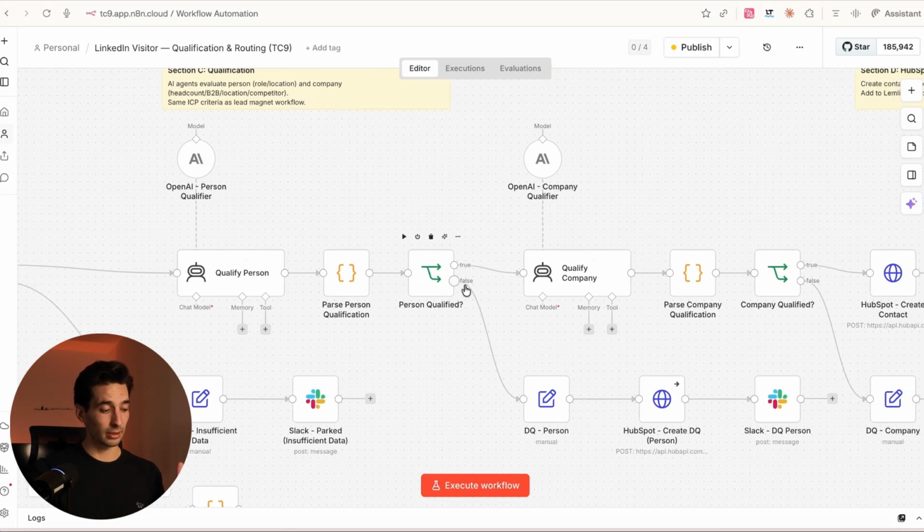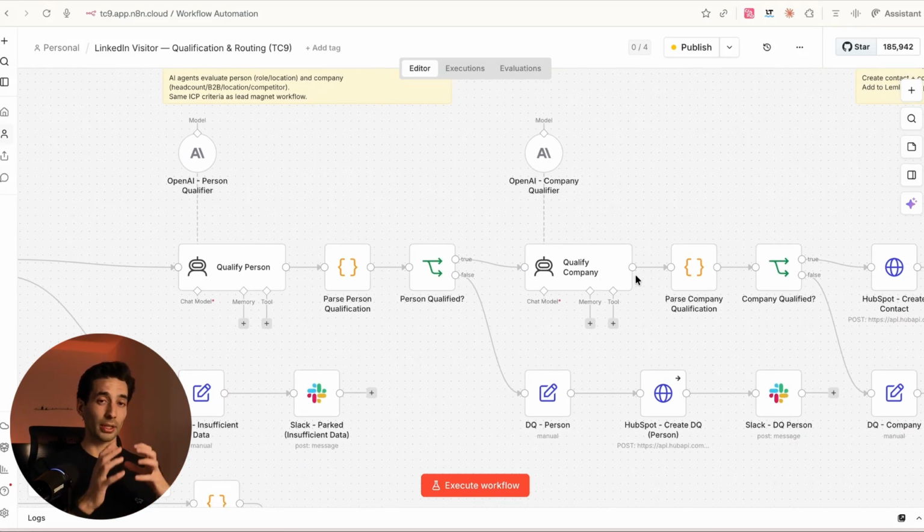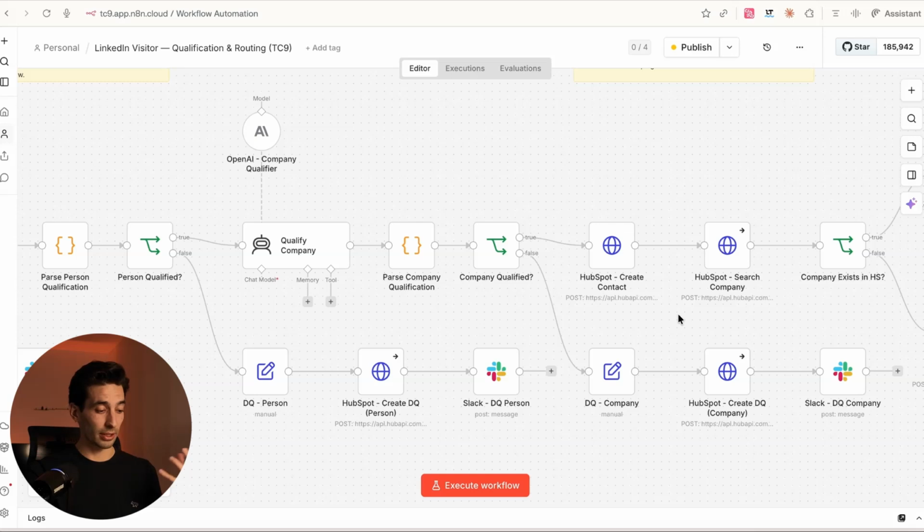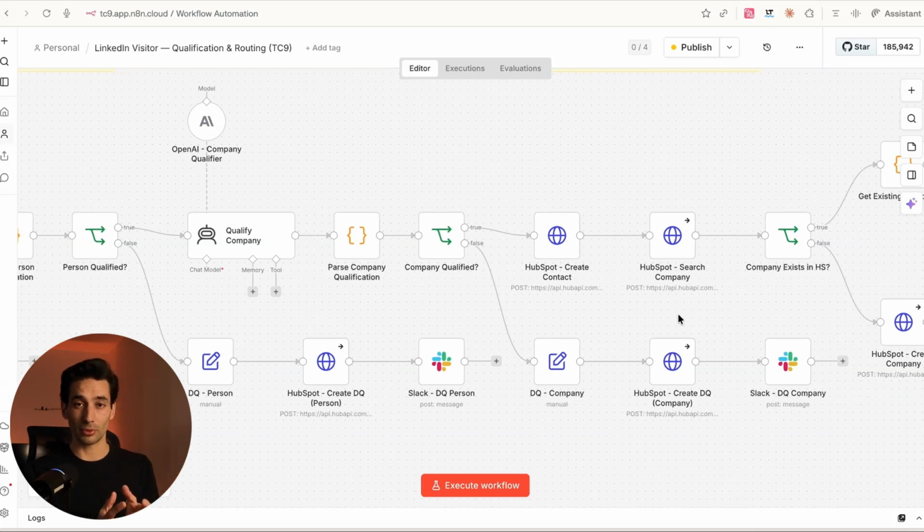And the second gate is this agent looking at the company level for the contacts that have made it through the first agent, checking if the company is big enough, mature enough in the industries we are targeting, if it's a B2B business, and if it's not a competitor, for example. So with this second layer of filtering, I'm removing even more people that are not qualified, either on a job level or a company level. Only after that do I start enriching my CRM to save these interesting people into my pipeline.